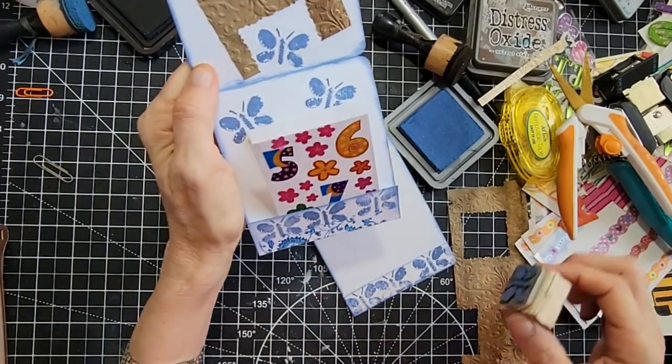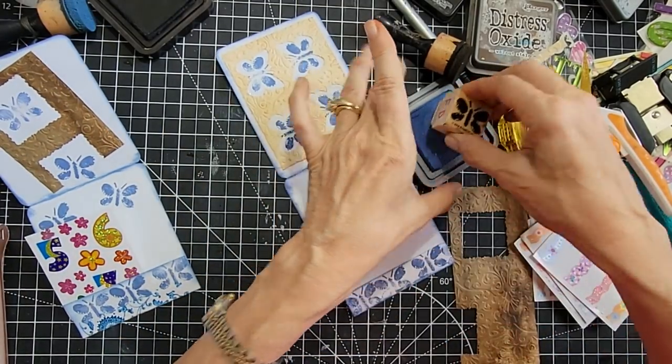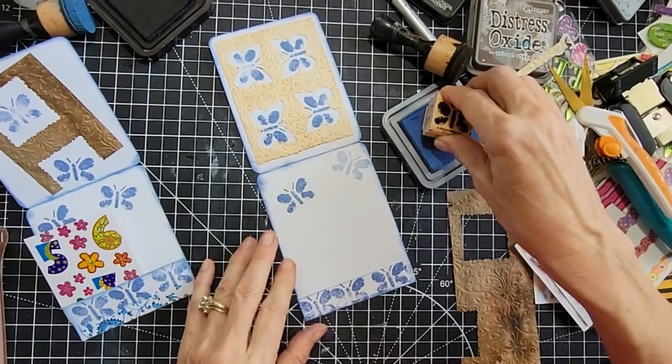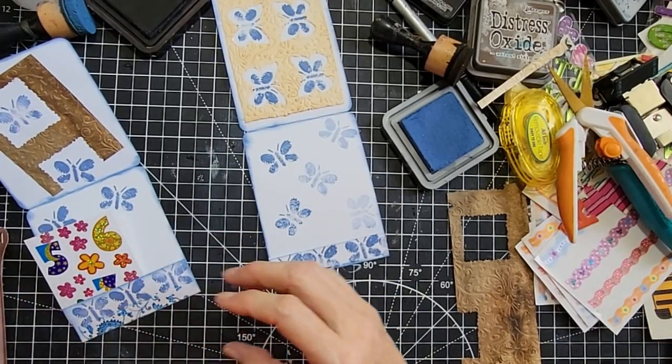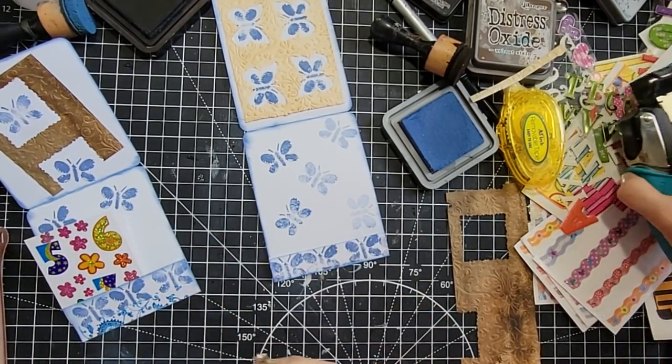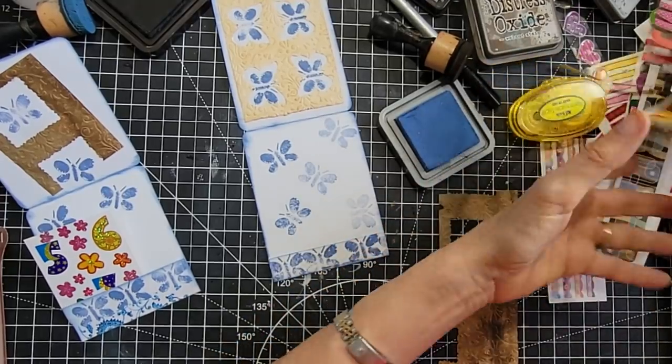And then down here, I put a couple just for fun, but you could put a whole bunch around. You could decorate the whole back if you wanted here. It's a very butterfly sort of event going on here. And then we're going to take, what did I use? Those stickers? I think I still have some of those.